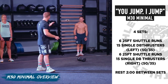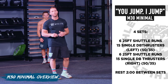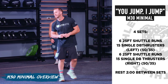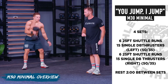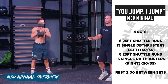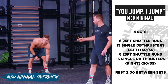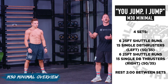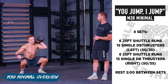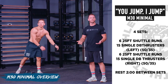For the minimal, over here, Corbin, our athlete, will be doing 6 25 foot shuttle runs also, all the way down and back, 1, 2, and then after that he will do 15 single dumbbell thrusters. So single, doesn't matter which arm, all the way up, pressing overhead, 15 on 1. Then after he hits 15 reps, he will complete his shuttle run, down back, down back, down back, then he will go into 15 single arm thrusters on the opposite arm. So if he starts on his right, this time he must go to his left, complete all reps on his left arm, and then he is done. He will rest 2 minutes.